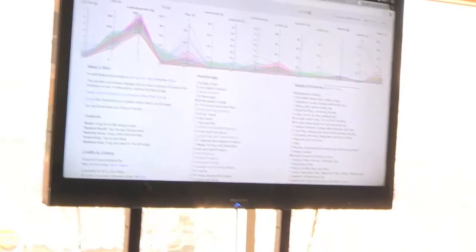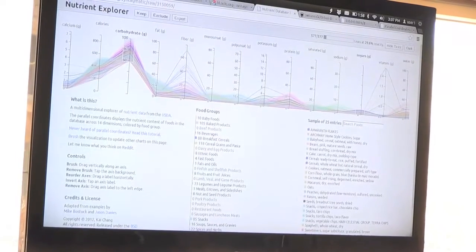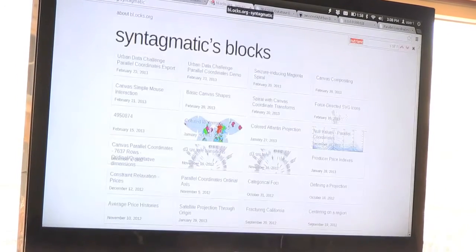And then what I've added is once you've done some of this filtering, you can click this export button, and you'll get a CSV out that you can bring into Excel or something else. And so this is the workflow that I've developed for this data set.